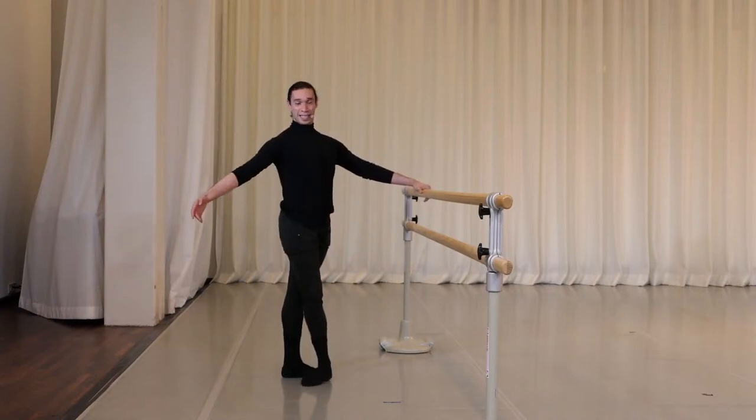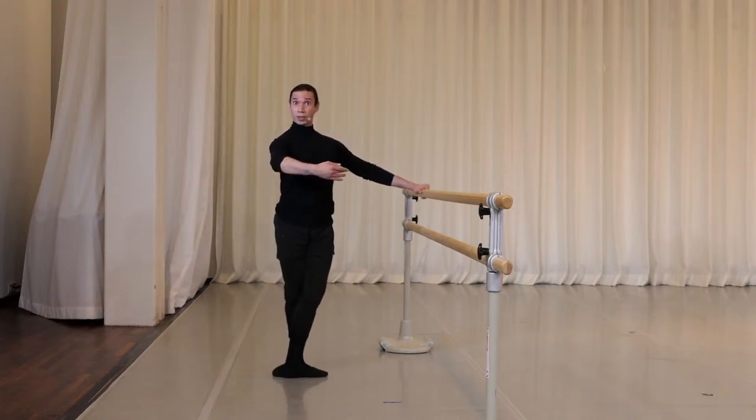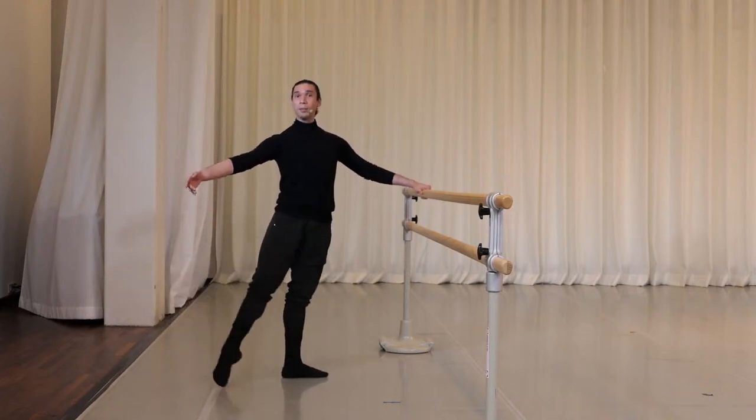5 and a 6 and a 7. It's a 6 again. And a 1. And fondue into passé. And we are going to change. PK back into fondue. Brush passé and close. PK, fondue. PK, fondue.